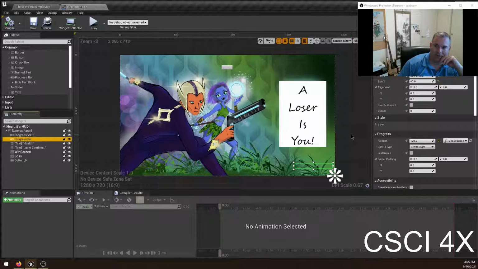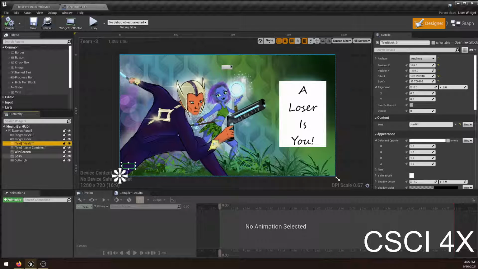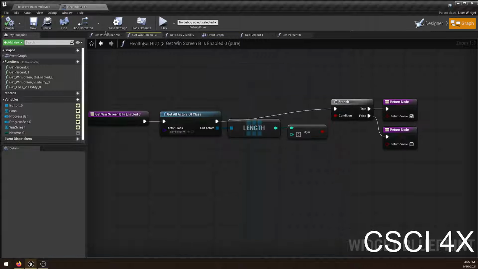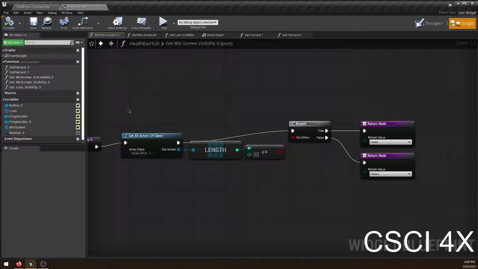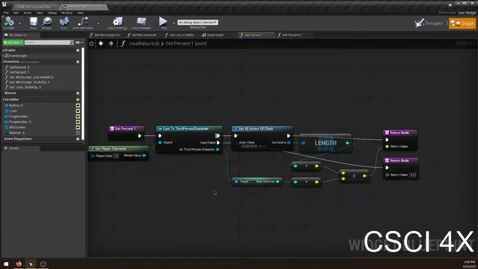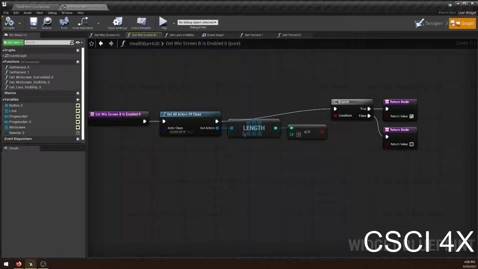How to connect it using blueprints? Yeah. So my face is kind of covering it, but up here you can switch back and forth between the design mode, where you can move things around and show where these buttons go and things like that, and the blueprints mode. And these things, there's an event graph, but actually most of these things are just functions. So what happens is that every frame, the HUD calls each of these functions to see how big should my health bar be, which is this one. How big should the victory bar be? Should I show the losing screen or not? Should I show the winning screen or not?